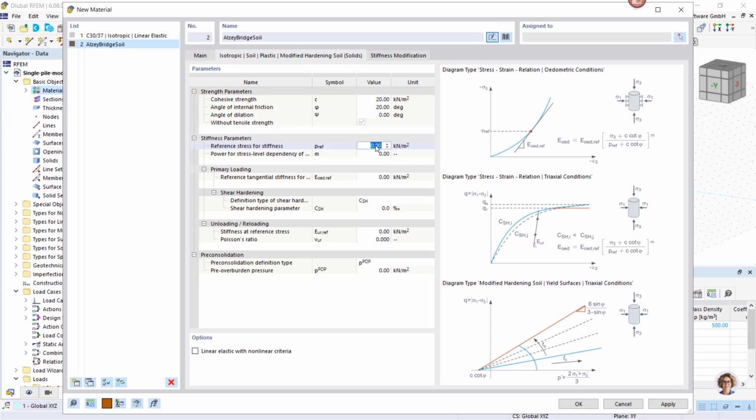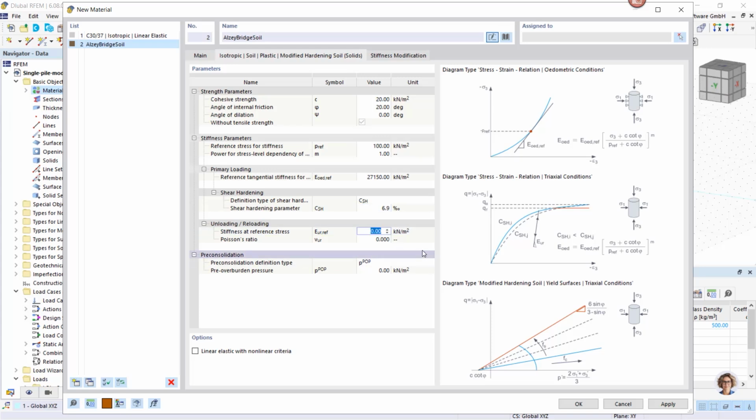We have p reference, the reference stress for the stiffness, of 100 kilonewton per meter square, and this power here is 1. The oedometric primary loading stiffness is 27,150 kilonewton per meter square, and the shear hardening parameter shall be 6.9.